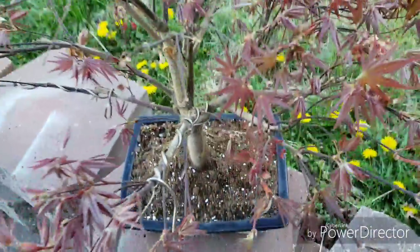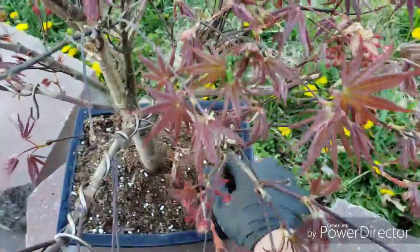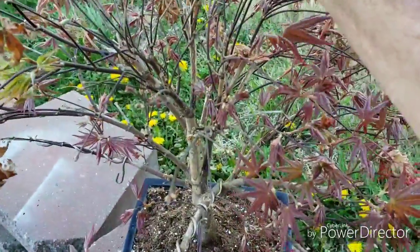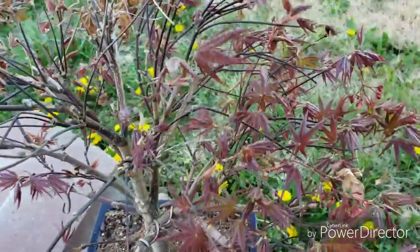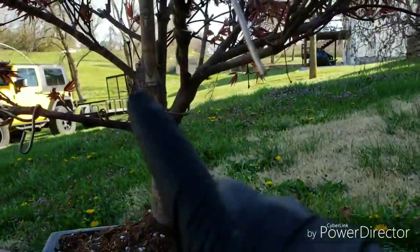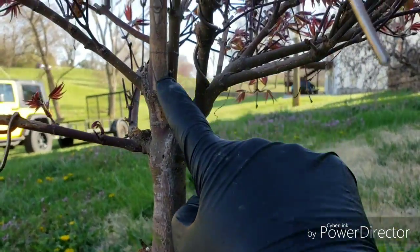So I'm going to work some more soil in. You know, you don't want any air in there. You're going to get in trouble with that. And like I said, I neglected it. There's a lot of dead in here. I need to trim that out. Need to be careful. And look at this. Oh my goodness. Look at this dead stuff. Look at here. That is dead right there.